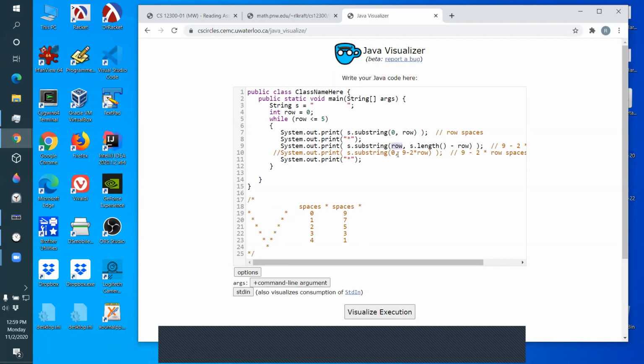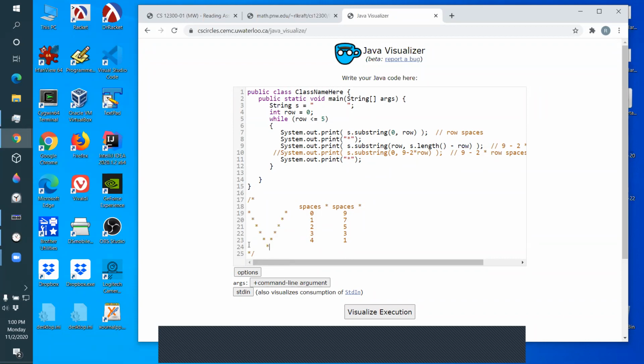So that moves the left starting point, and row increases by 1, but since you're subtracting it from length, that moves you to the left away from the right endpoint. This moves you right away from the left endpoint, and moves you left 1 step away from the right endpoint.